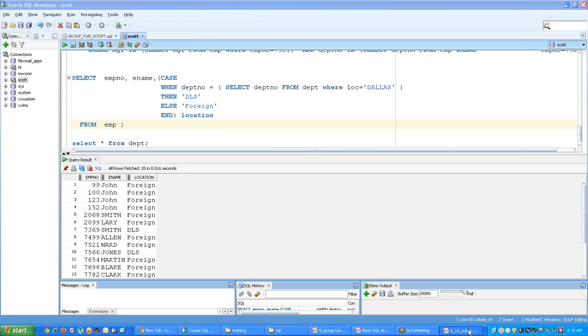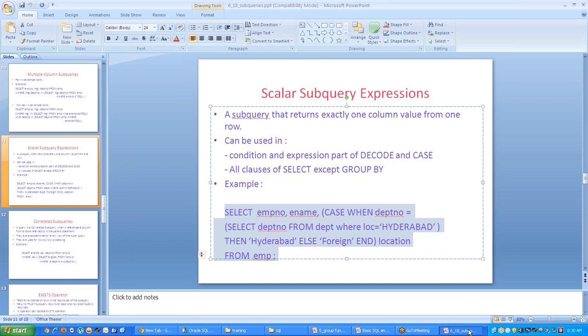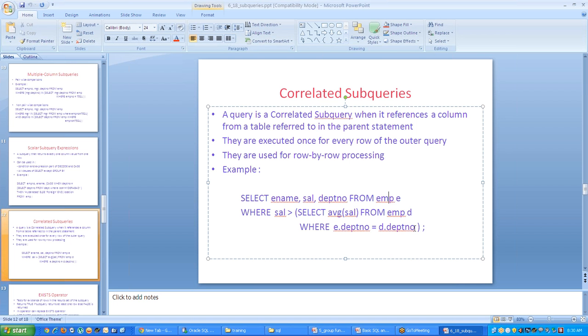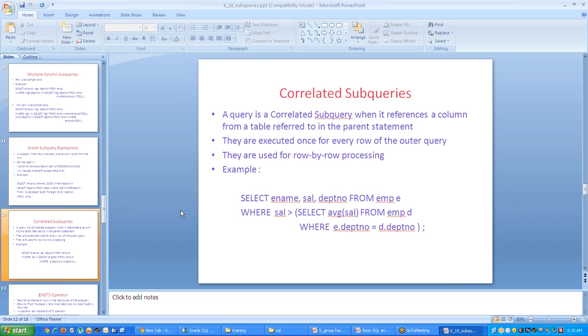These things we have just now used, right? Correlated subquery: a query is called a correlated subquery when it references a column from a table referred to in the parent query. Here the employee department number we are using in the inner query also, so this becomes a correlated subquery. This is used generally for performing row-by-row processing.